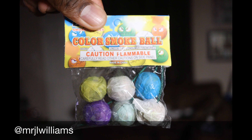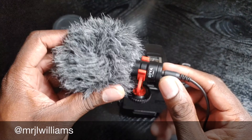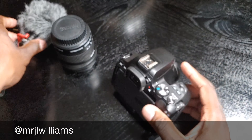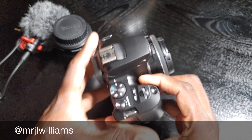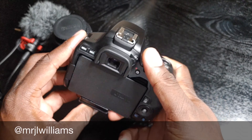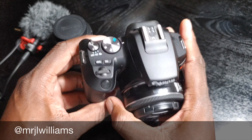You can record 30 minutes of video straight through with no issues whatsoever. It does have flash, but I don't just use this for video — you can take a lot of photos with this camera. I think the 24-millimeter lens coupled with this camera is the ultimate setup for high-quality photos. It's a prime lens, so it doesn't zoom, but you can get some great footage and photos with this particular setup. This is just my tripod mount and I leave it mounted up. When I am doing video, I use this Boya shotgun mic — it's a really small mic and it just hooks into the top there. I have external lighting, so this is really helpful to getting better audio quality.